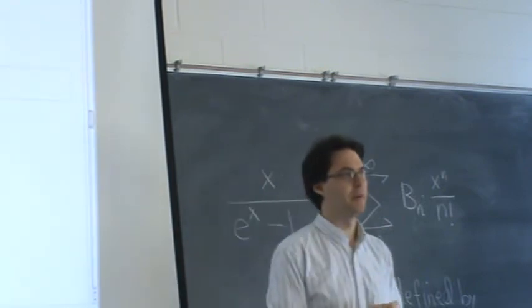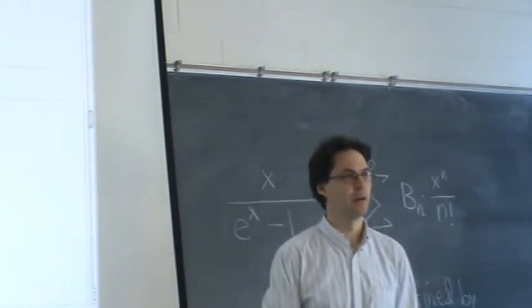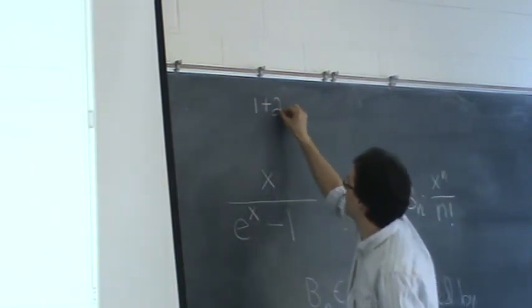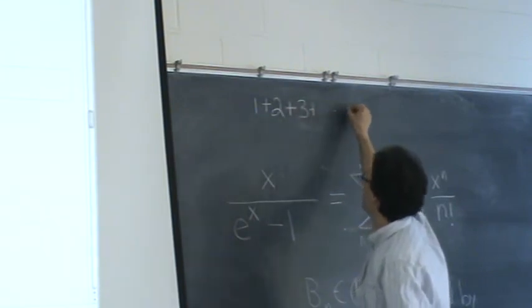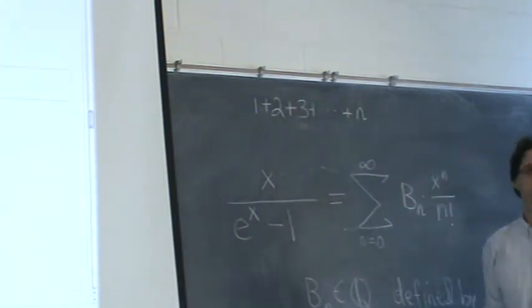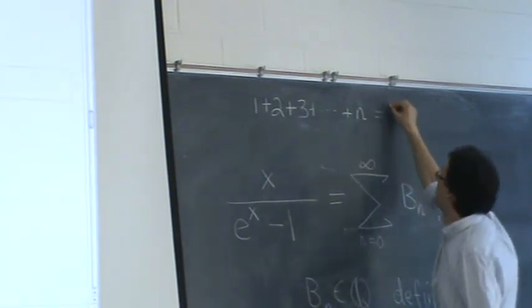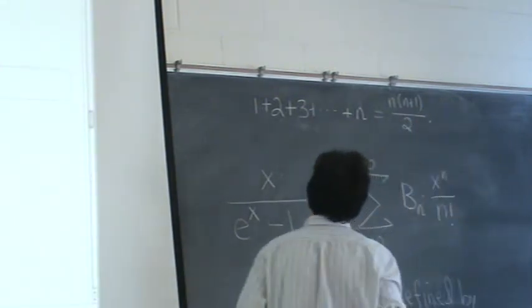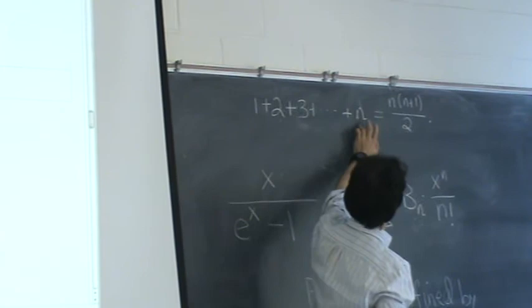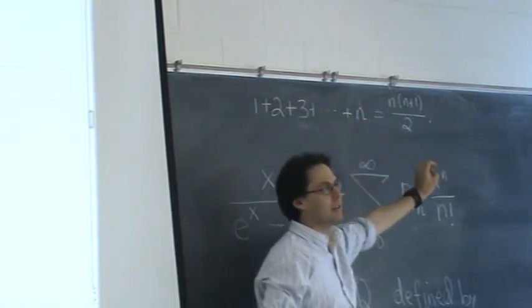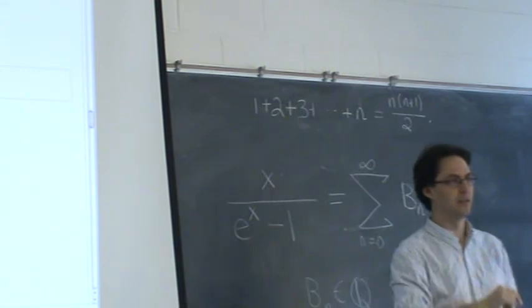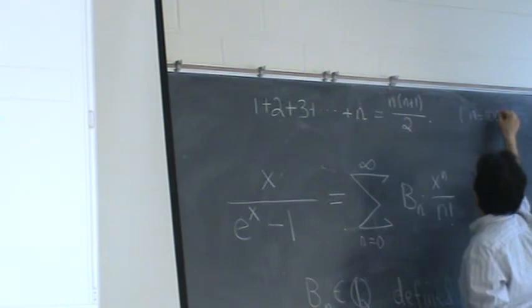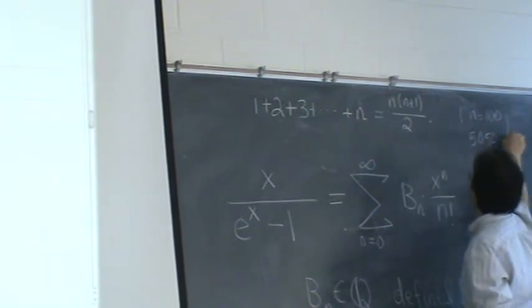A kind of standard problem in mathematics, which is the one that inspired the initial definition of Bernoulli numbers, where they came from, and that's actually the first problem I ever thought about when I was 10, is to compute the sum of the first n integers. So there's a nice formula for this, n times n plus 1 over 2. There's a story about Gauss computing this sum for n up to 100 instantaneously while all of his classmates sat there and did it by hand. So for example, if n is 100, you get 5,050. You get it kind of instantly.